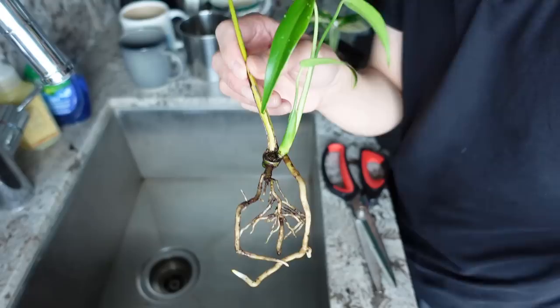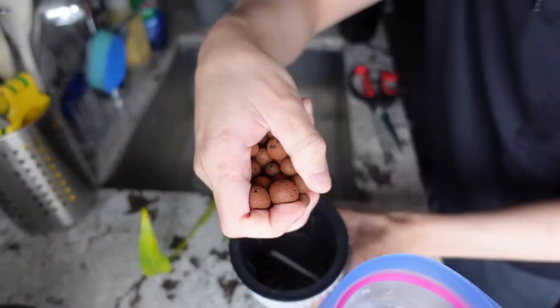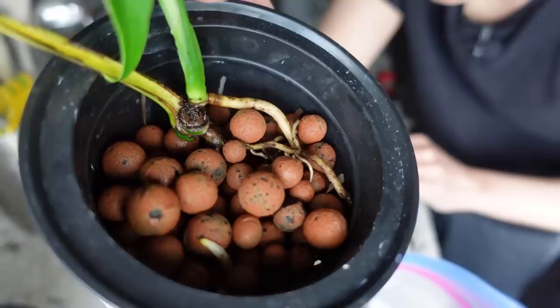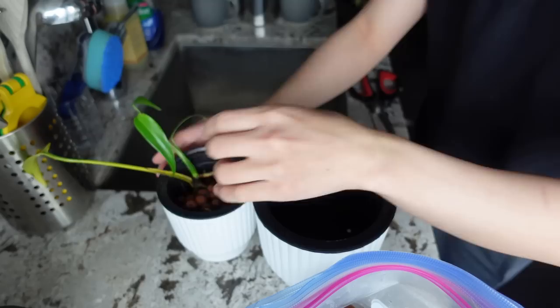So I just have a 4 inch net pot here. And so guys, I have my pre-washed, pre-soaked LECA here, and we're just going to put a layer at the bottom of the pot. Then we'll just put our plant just like that, and then put more LECA on top. And actually guys, just because the roots are very big for even a small cute plant, I'm gonna switch it into this. I think it's a 5.5 or 6 inch pot.